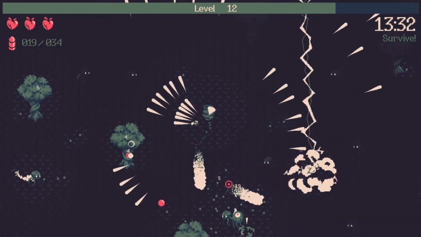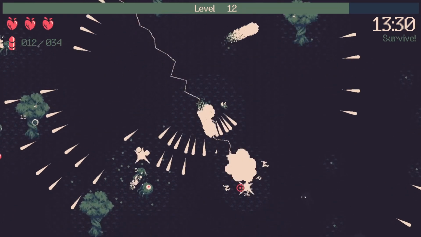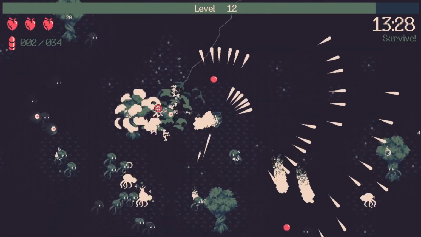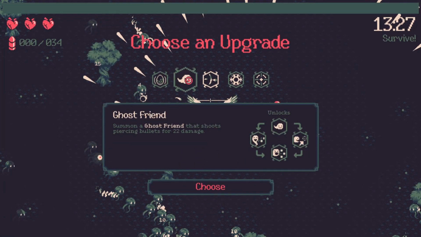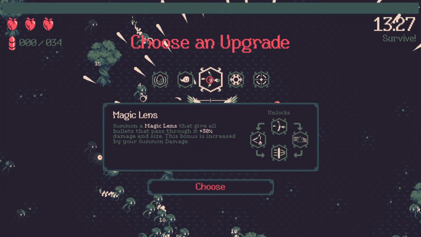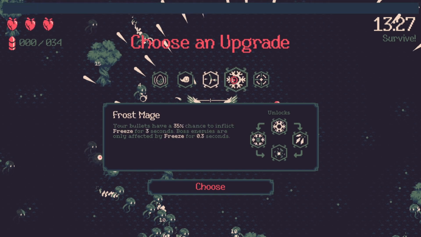Continue running around. The speed of a snail, pretty much. I mean, we're not at the speed of a snail, what am I talking about? We're moving pretty fast. So we got the dragon egg again, we got ghost friend, which is a projectile-shooting ally. We've got magic lens, which summons some magic lens that give all bullets that pierce through 3% damage and size. This bonus is increased by your summon damage. This is like a summon passive, I guess.